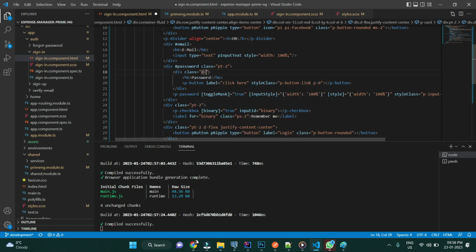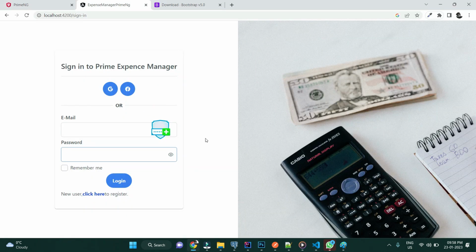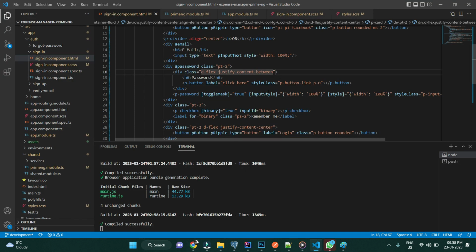I'm going to use display flex again, and justify content between. Let me save this. There we go. We got the link here. Instead we need forgot password.